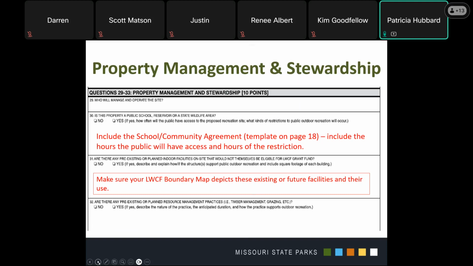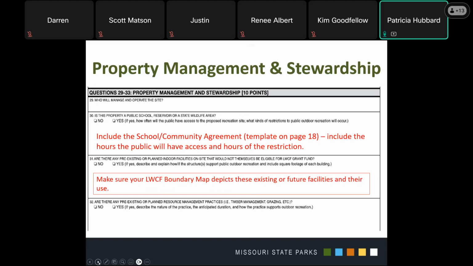LWCF assistance will not be provided for support facilities or portions thereof that contribute mainly to public indoor recreational activities, such as community centers, meeting rooms, auditoriums, libraries, study areas, restaurants, lodges, motels, luxury cabins, furnishing, food preparation equipment, kitchens, and equipment sale areas. Now, bathhouses, public restrooms, and maintenance sheds are eligible for LWCF assistance since their basic function is to provide support for outdoor recreational facilities. So those don't have to be listed here.